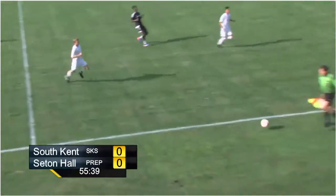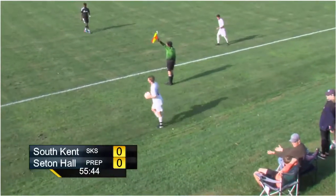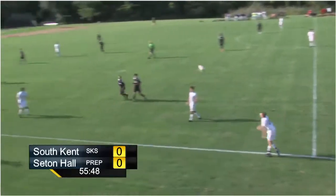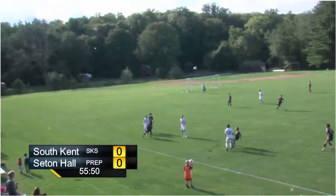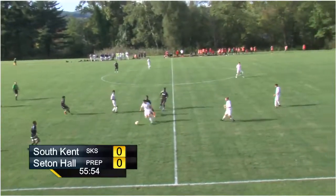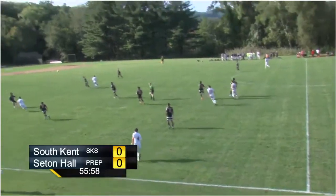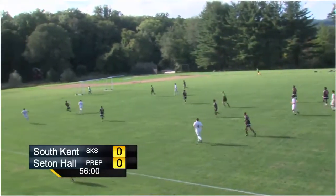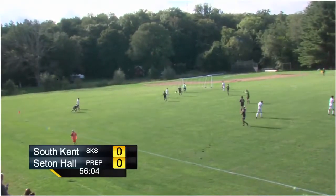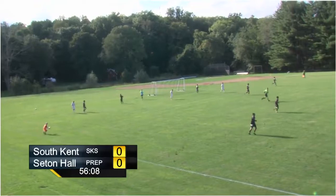Now to the sideline, Keyshawn trying to find Diaco. Had Hassel though. Jalen Hassel flicked on by Che. Taken by Zimmerman for Prep. De La Torre. Kearns trying to play it over the top. Chasing, now it's 11. And that goes off of Prep. That's going to be a goal kick. Good effort there by Christian Dalton. A great tackle.